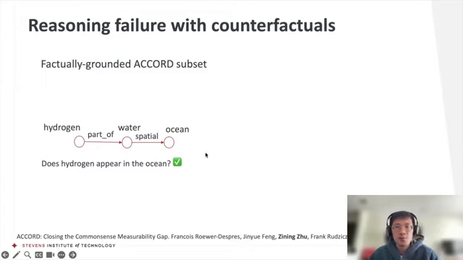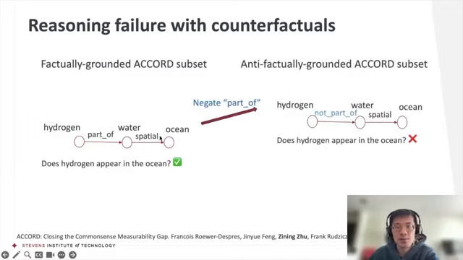So with this kind of architecture, we can connect the concepts with structured reasoning graphs with deterministic syntaxes. If this kind of graph can be formed, then we can say that the answer will be yes. And with this structure, it is also possible to extend to counterfactual scenarios. So in this example, we can make counterfactual perturbation in two ways. We can perturb the part of, or we can perturb the spatial.